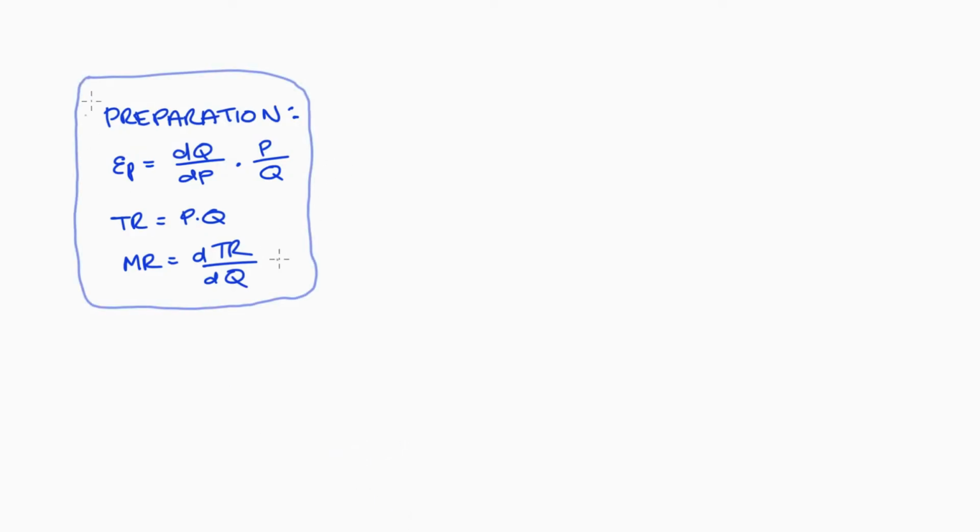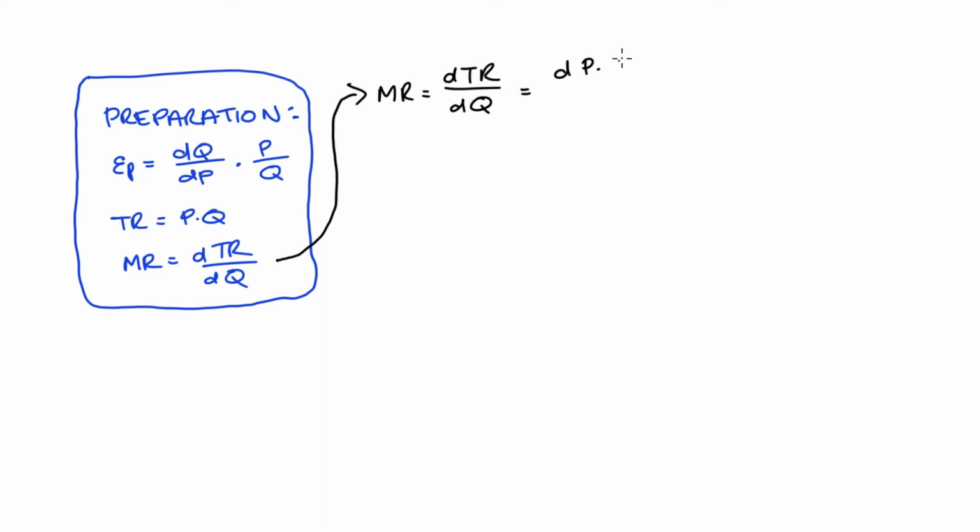We're going to start the proof with our marginal revenue formula, and I'm going to start by substituting in price times quantity for our total revenue. So we get marginal revenue is equal to the derivative of price times quantity with respect to quantity. The thing to note about this derivative is that the price itself is a function of quantity. So sometimes we actually write the price variable with a q in parentheses right after it, and this just means that price is a function of quantity. So I can write dp open brackets q close brackets times q with respect to q. You might have something like this in your notation at home.